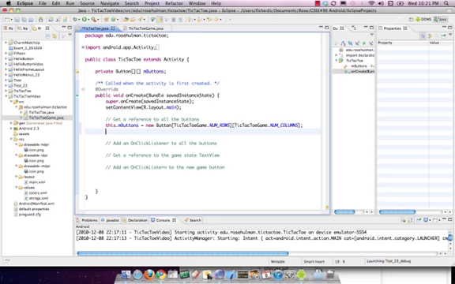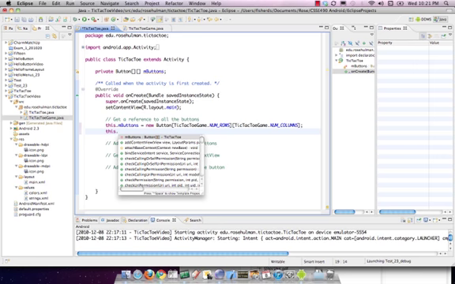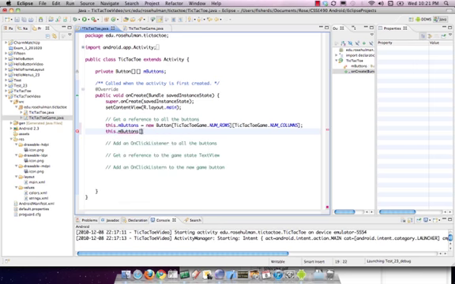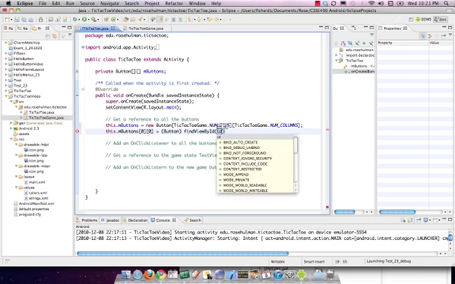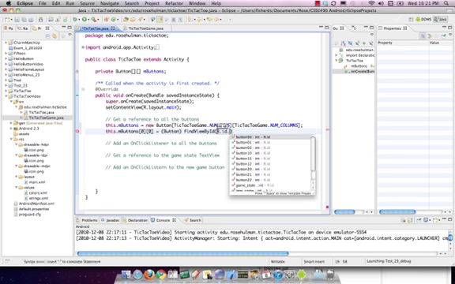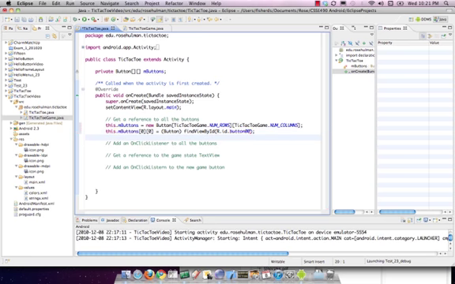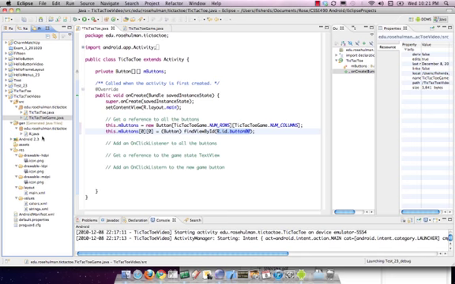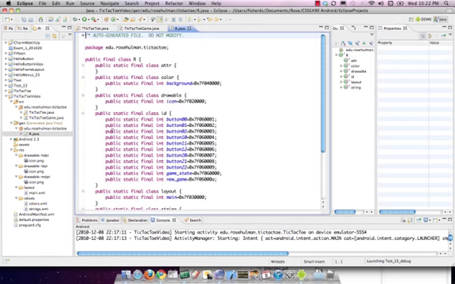The next phase is a little bit of brute force. Don't know a slick way to do this, but brute force won't take us long. We're just going to go through and find each view by its ID. So button 0,0, and we're just going to add it to array location 0,0. There's probably some slick way to do it, but this right here is not a string. It's just the name of a public static final int.